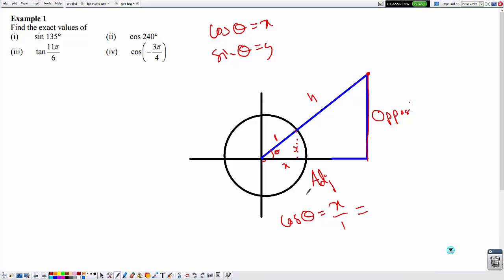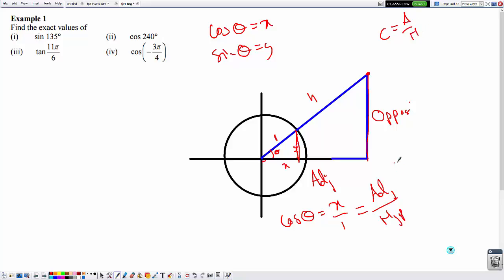It's a triangle in a triangle. Similar triangles, because both of them have 90 degrees, theta is a shared angle, and obviously so that angle must be the same. So this triangle here and this big triangle are similar triangles. So I know cos theta equals x over 1, but because of similar triangles, that side divided by that side, which is in my small triangle, is exactly the same as this whole big side divided by that whole big side. So that's equal to adjacent over hypotenuse. Well, isn't that my cos?